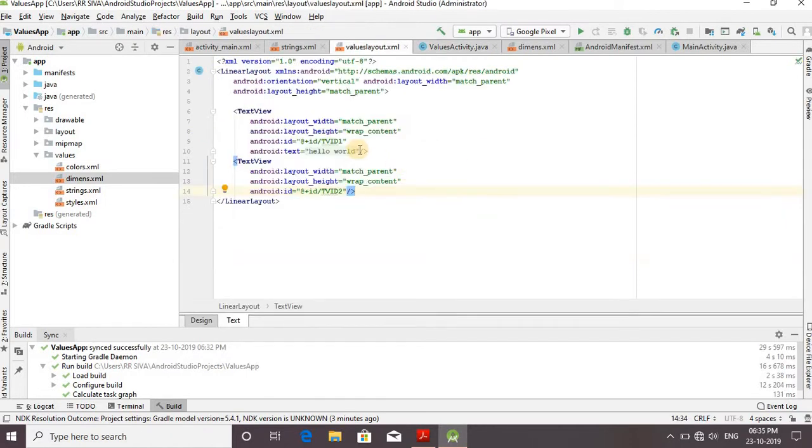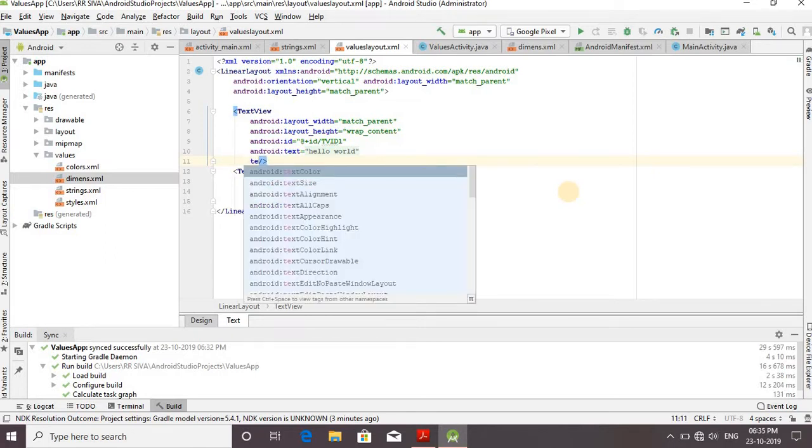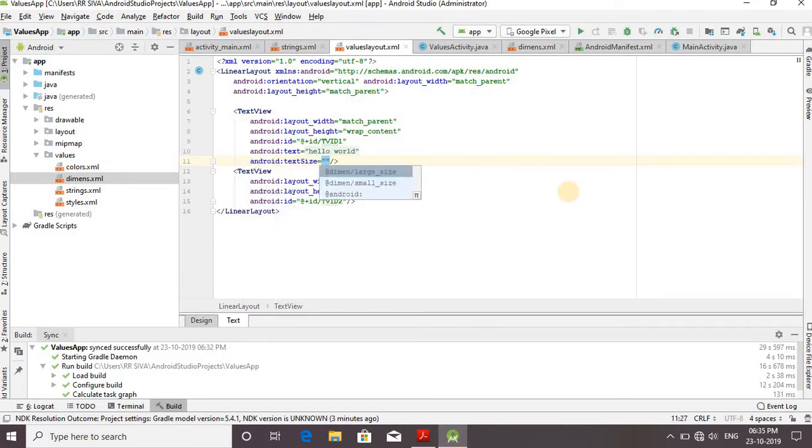Okay, let me modify the first text view. This small size dimension is getting accessed here.